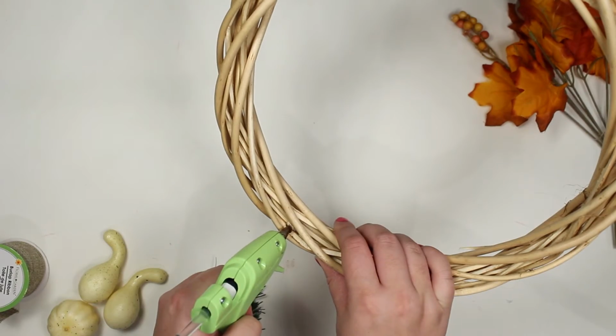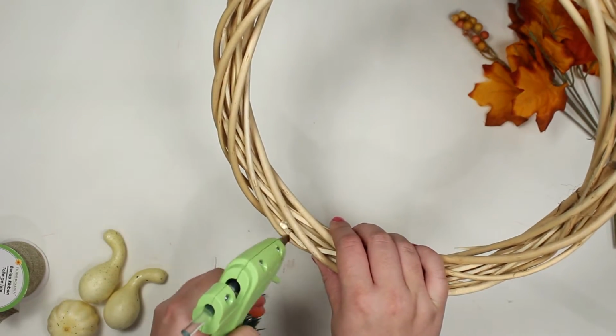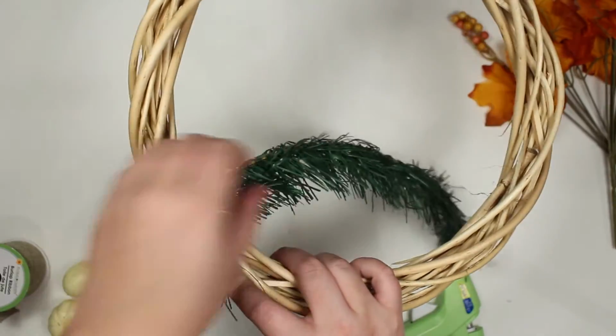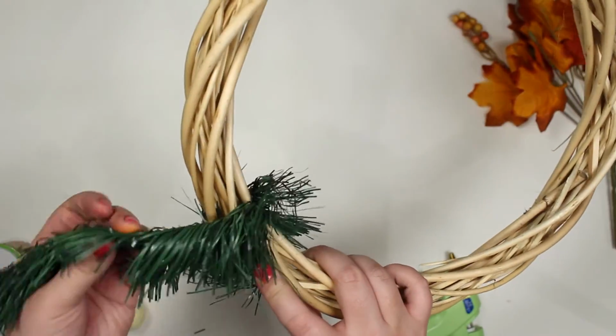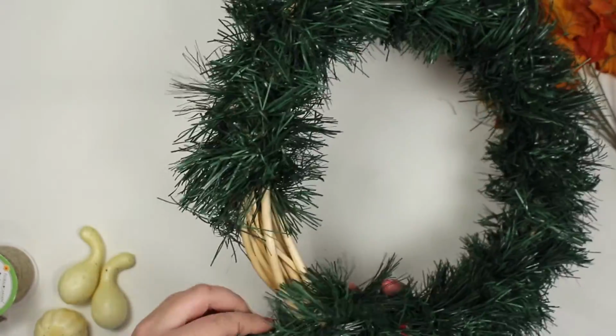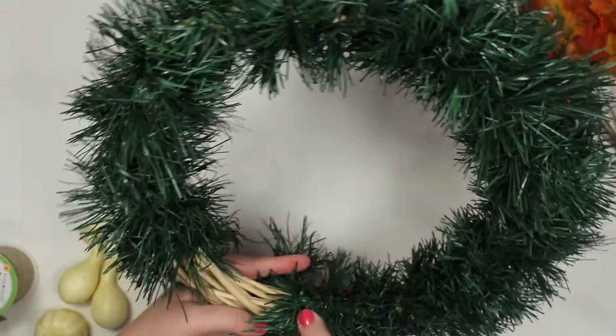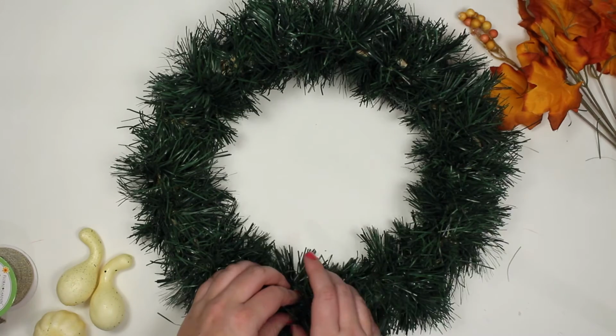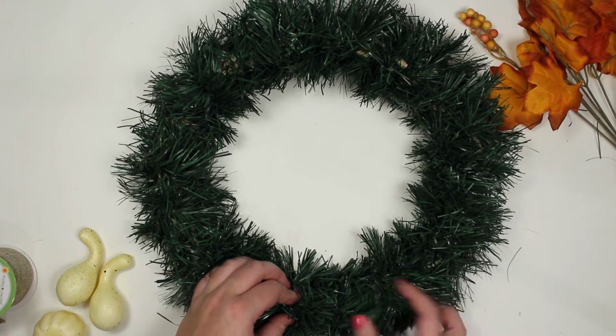And to create the base of the wreath with the pine needles, you're just going to glue one end to this wooden ring and wrap all the way around. Continue doing this until the whole wreath is full of pine needles. And please be careful with the glue. It is very hot. I've actually burnt my finger pretty bad and got a blister, so just please be careful. Make sure that all of the needles are neat and tidy as possible.